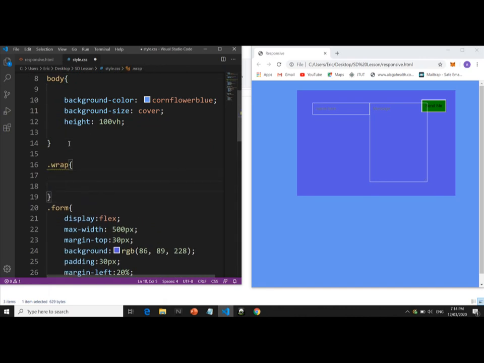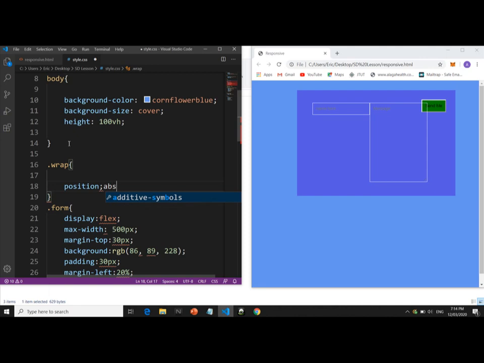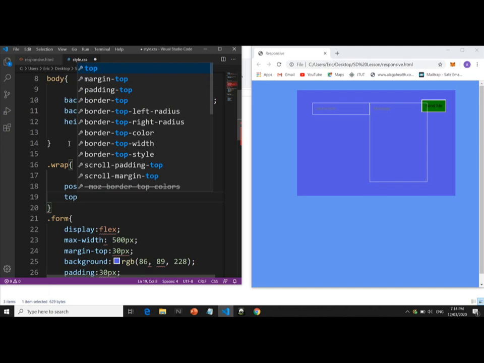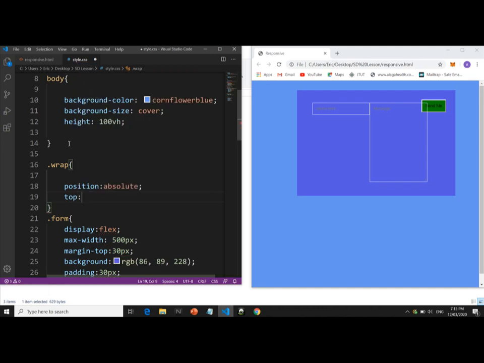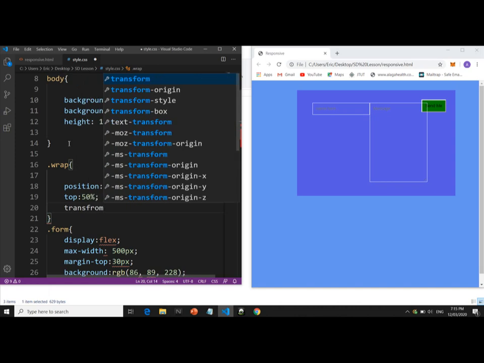to be laid out as, so the wrap would be, let's put the position to be absolute. Okay, absolute. And for, of course, the top, since we're dealing with the position to be, let's say, 50%, then I would like to set this element to be transformed. So we need the transform here onto the y-axis.